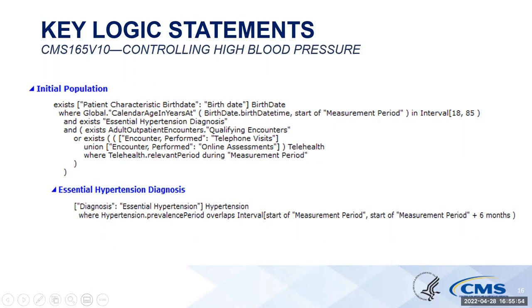Great, thanks, Claudia. Again, sticking with CMS 165 version 10, in instances where there are multiple blood pressure readings and the lowest systolic and the lowest diastolic readings are used, can the systolic and diastolic readings come from two different blood pressure measurements? When there are multiple blood pressure readings on the same day, the lowest systolic and the lowest diastolic readings can come from two different blood pressure readings from that day. For example, if the patient has two readings on January 1st, 2022, 130/70 at 7 a.m. and 120/88 at 8 p.m., the 120/70 will be evaluated, i.e. the lowest systolic and diastolic reading.